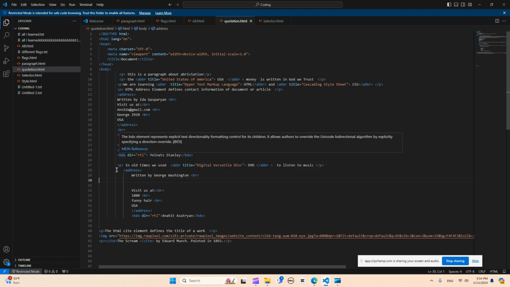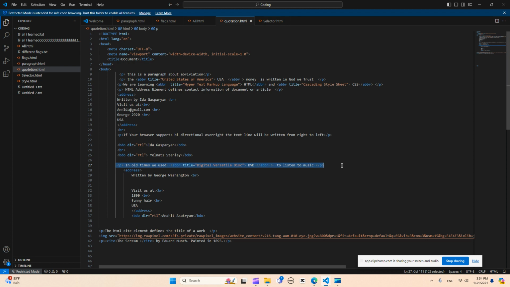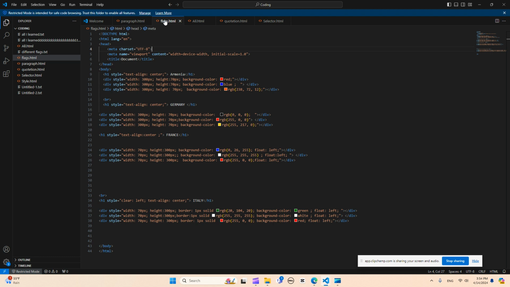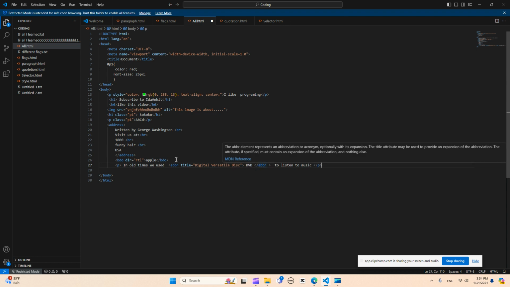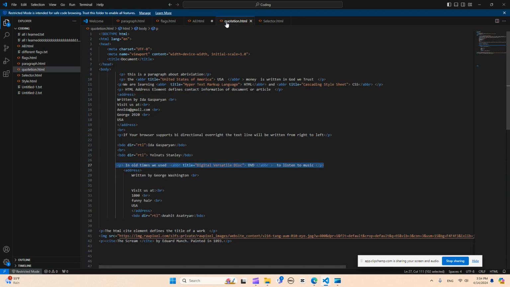So the next thing is ABBR. ABBR is a really used one in HTML. So for example, I wrote in a paragraph, in old times we used ABBR title, digital versatile discs, DVD.